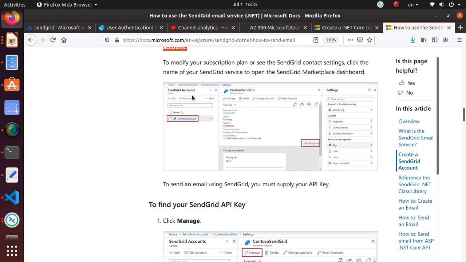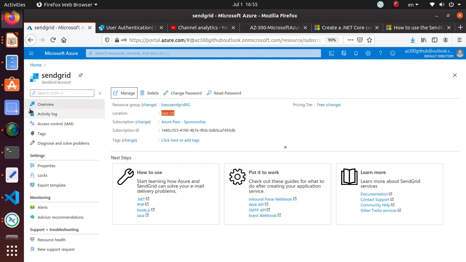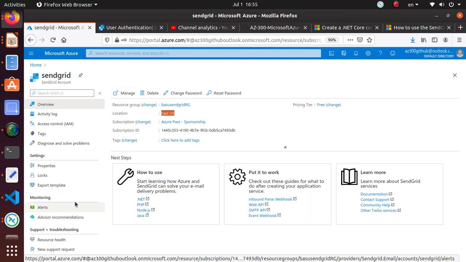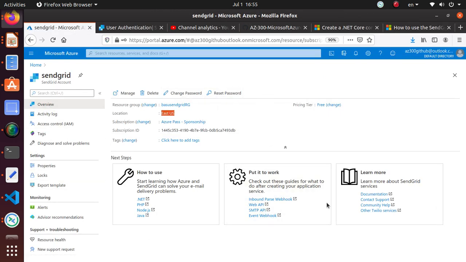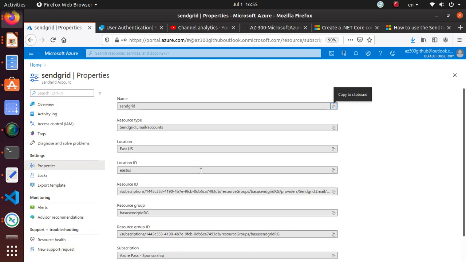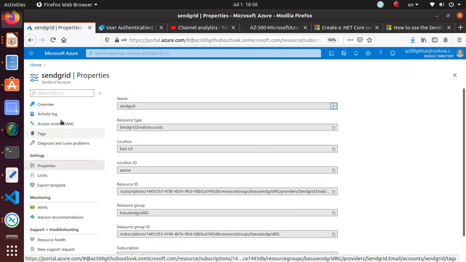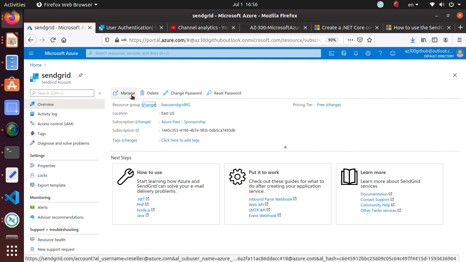And if you ever need to modify your subscription or see the SendGrid contact setting, you can also do it from the dashboard. So you can come over here, and looks like overview, there should have been a contact in some place. Let's see over here, contact SendGrid. So essentials, resource group and all that, and then you've got to go to all settings to get that. Okay, I also don't see the button. I see the button for changing the password and resetting the password, but I don't see any link that they're showing. So maybe under properties, properties also not showing the contact details. So overview, I guess you probably have to do this, maybe then it's going to show up.